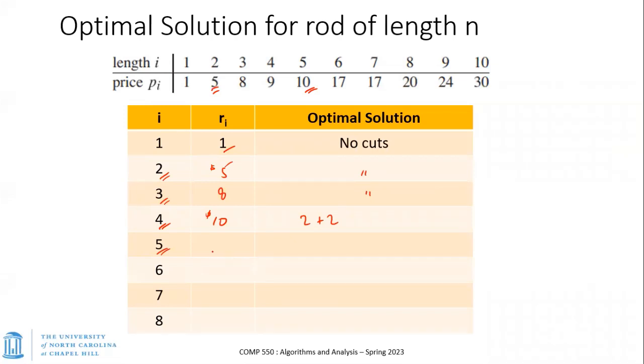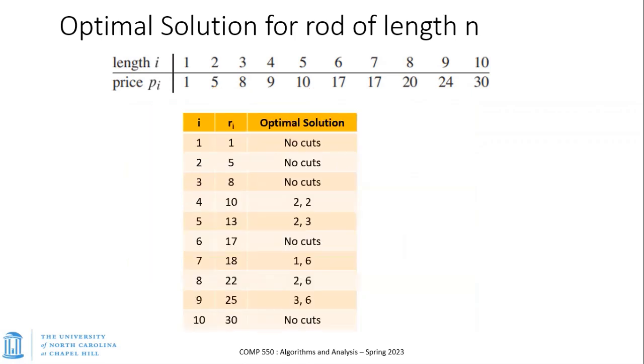And what's the solution? 13 is based on what? 3 and 2. So 8 plus 5 is 13. So we do 3 and 2. These are the sizes that we're cutting up, and so on. So you get the idea, right? If you have size 6, then probably 17 is the best. And this is just an example from the book. So you can see that it does become more and more complex as you go forward, unless you have the previous solution.